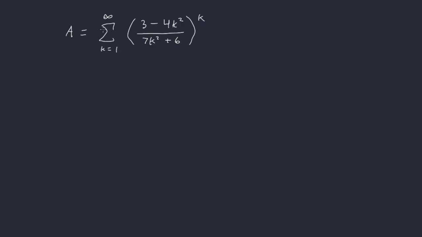All right, so let's take a look at this series here. Say we have the series sum from k equals 1 to infinity of (3 minus 4k squared all over 7k squared plus 6) all raised to the k. I'm going to want to use the root test here basically because I have the whole thing raised to the k. This is what usually tells me that I want to use the root test. Because when you set up your rho, rho equals the limit as k goes to infinity of the kth root of the absolute value of all this stuff that you have.